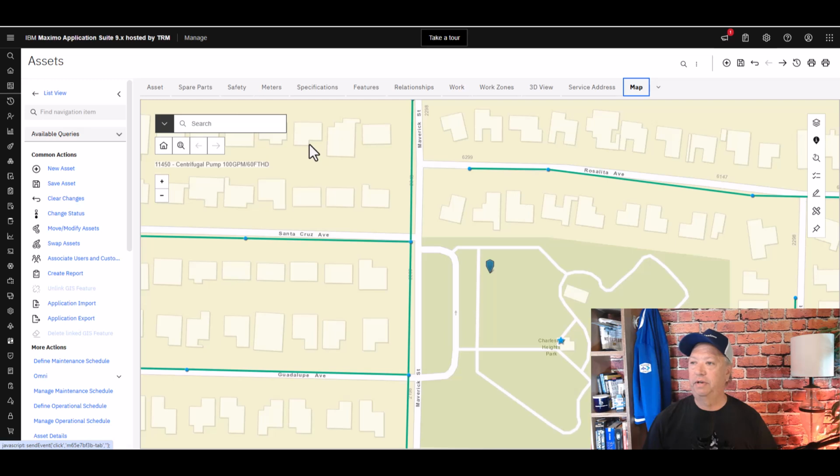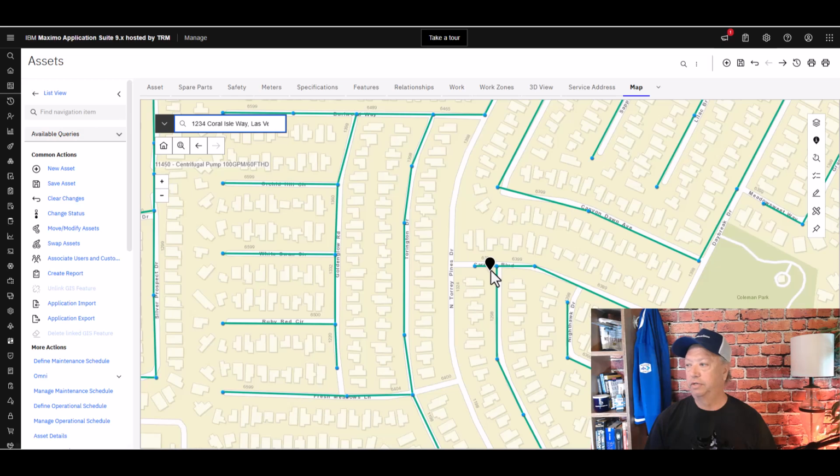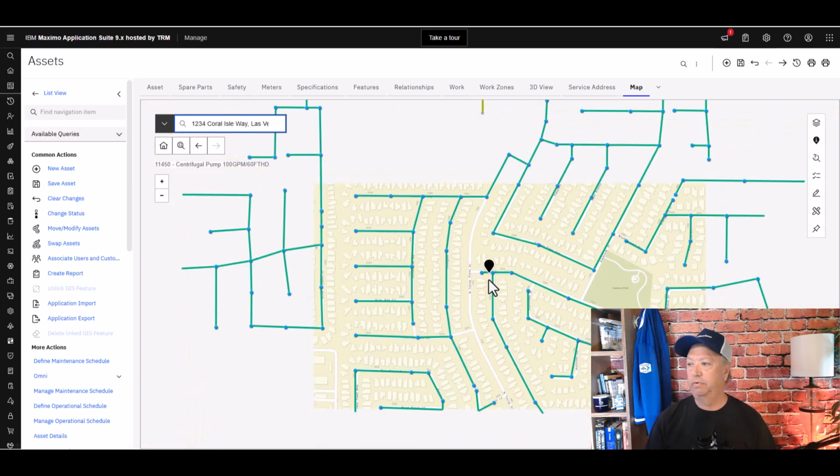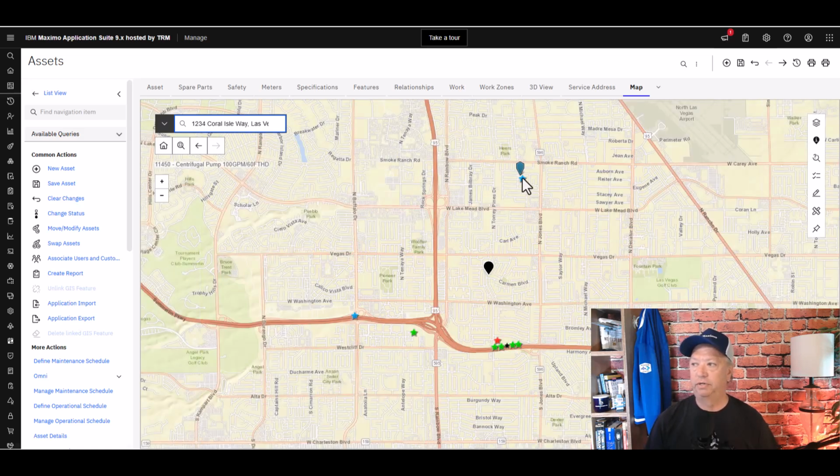So you'll notice we have some icons over here on the left, and we have some icons over here on the right, and we're just going to start to work with these. So one of the first things that's kind of unique is the search field. And you can search for a bunch of different things here. But let's just say, for example, I'm looking for a particular address nearby where this asset is. And so it goes into the database and it finds me the address, and I'm going to choose the address. And of course, there it is, right? Piece of cake. And I'm going to zoom myself back out here so that I'm able to see that address that I just typed in, as well as the pin for the particular asset.